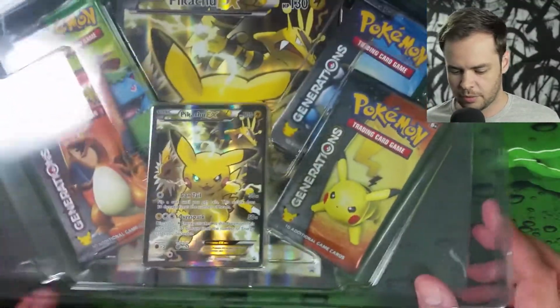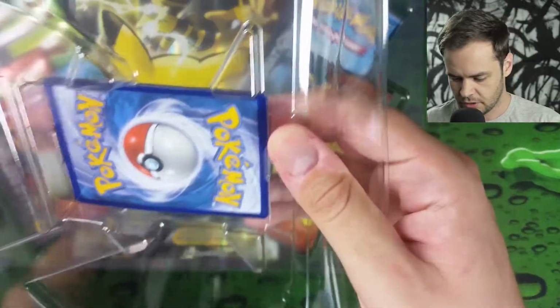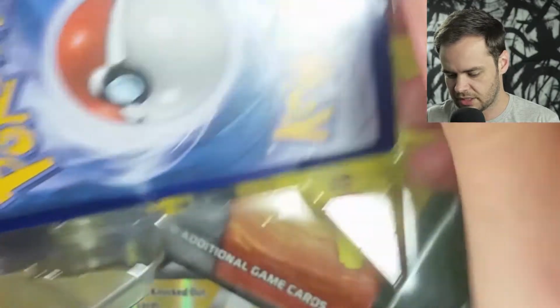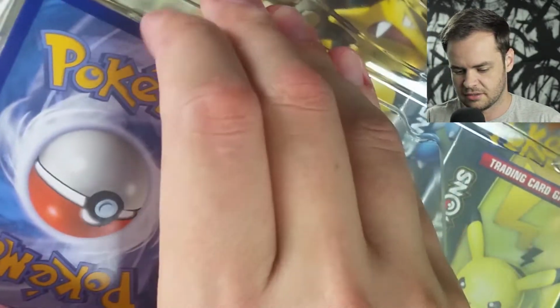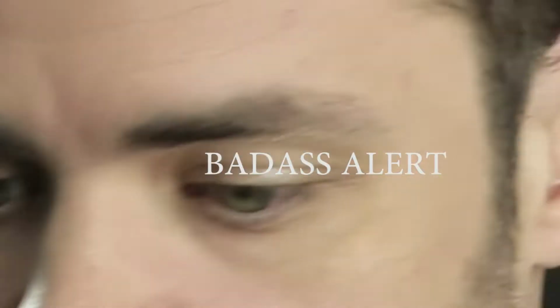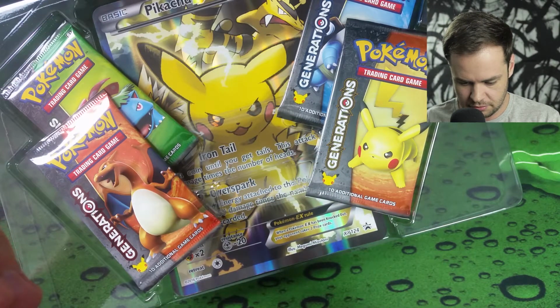Okay, again, we are probably going to struggle with the promo card because he always wants to give problems. Oh, I really don't want to bend it. Oh, man, you kind of got to bend a little bit to get it out, and that sucks. It's stupid packaging. Damn, it kind of bent a little bit at the bottom.